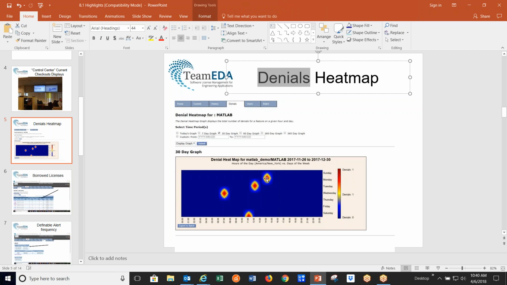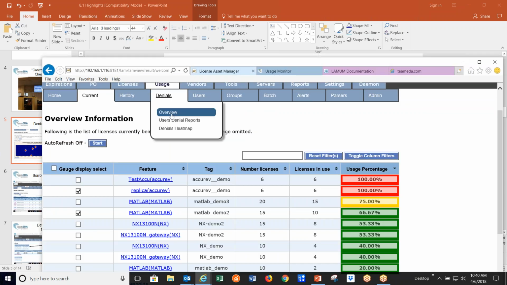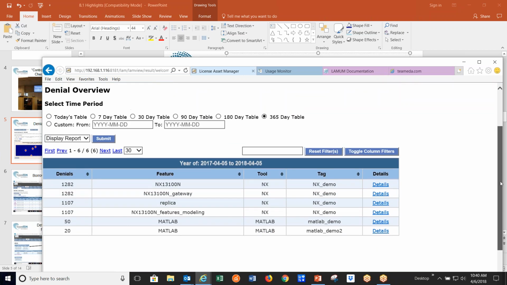This is when people can't get a license. This comes from the denial reports, which are from the Flex debug logs. Are you tracking denials now? If I go back to this page here, we go to denials overview. Do you have data on denials right now? We have currently upgraded it, so I just need to check whether we are there or not. What company are you from? Whirlpool. Whirlpool, sure.